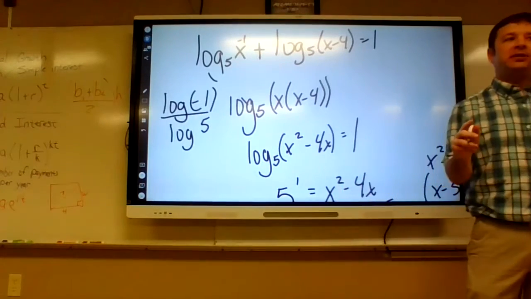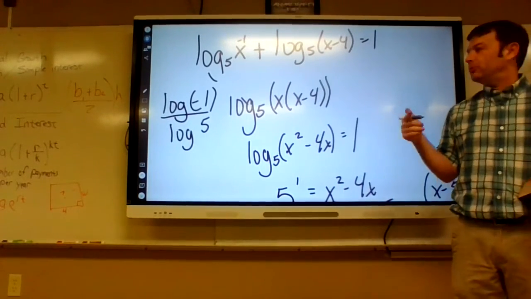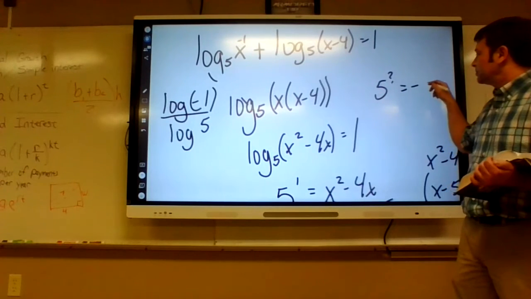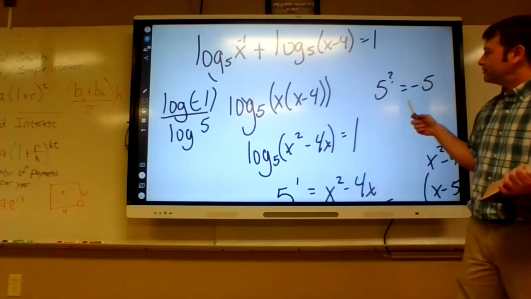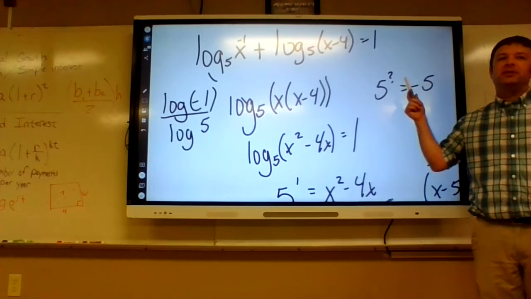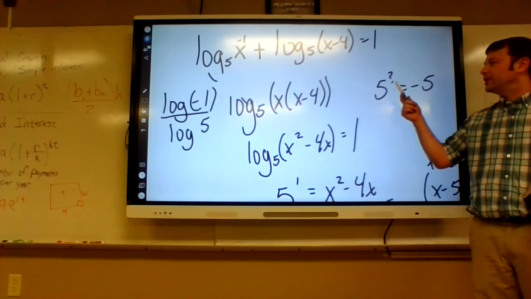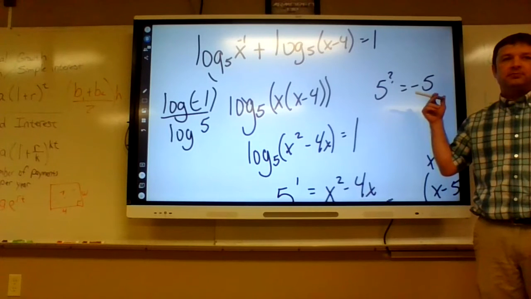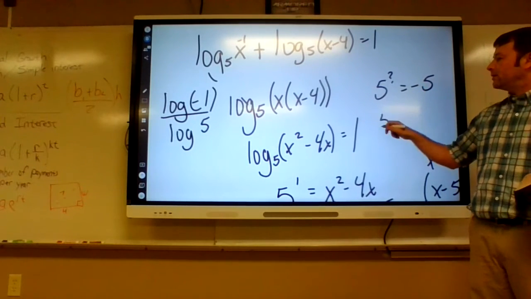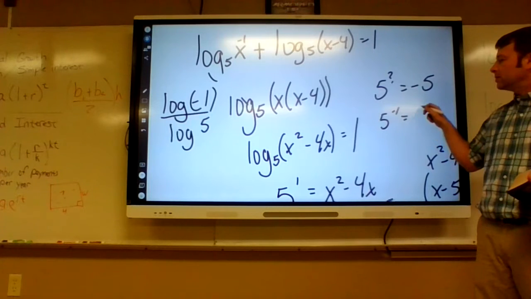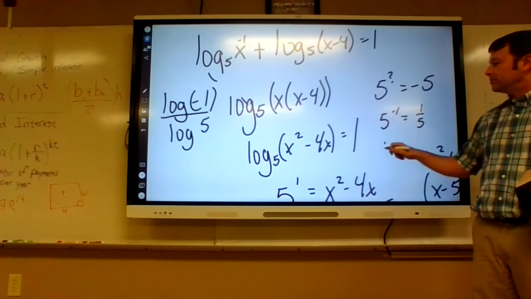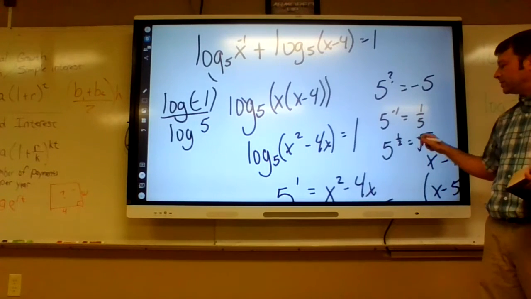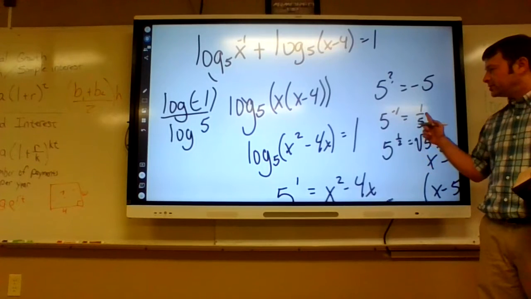Okay, here's the thing though. 5 to the what exponent could you put in to get negative something? Let's say -5, for example. Doesn't it have to be a fraction? What's 5 to the -1? 1/5. Positive 1/5. So how do you make a negative? It has to be positive, positive.